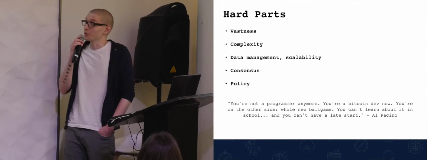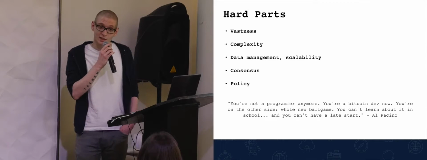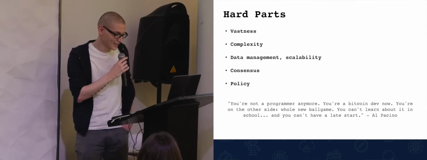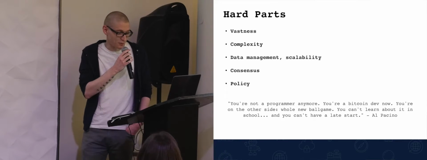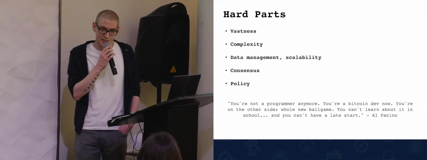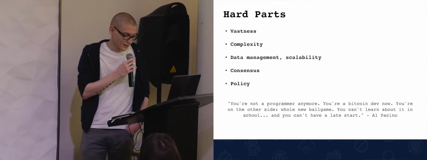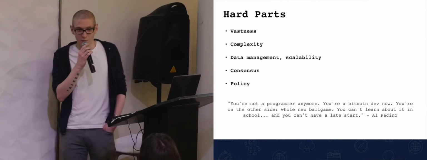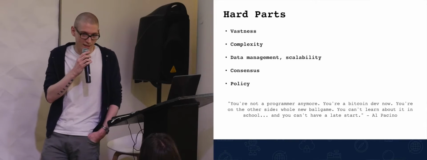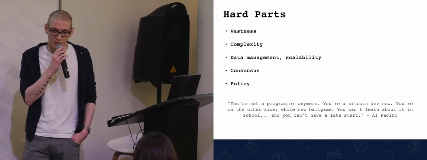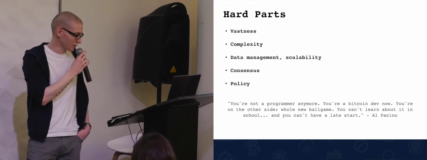If you work on a Bitcoin full node, it will actually get you interested in databases because you have to find the most optimal solution. And then the fourth, the really tough guy, is consensus, agreeing on all consensus rules. And then the fifth thing is transaction relay policy, which is sort of like consensus, but not as important because you're allowed to get it wrong. It's okay if you screw it up a little bit.